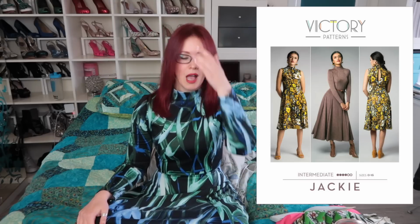wearing first, which is the Victory Patterns Jackie dress, and oh my goodness, I love this pattern. It is awesome. I will definitely be making more of these, definitely. This was the wearable muslin. The only change that I made to this is that I lengthened the torso by about an inch so that the waist actually sat at my waist, which this one does. That is a pretty standard alteration that I have to make for every pattern, so I kind of just did that one.